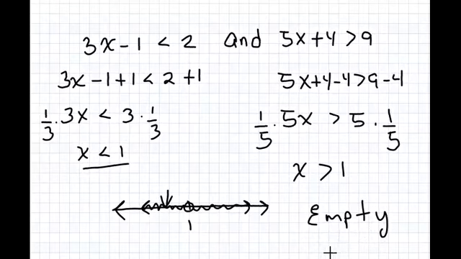The solution set is empty, and I can say also this symbol here, which is empty, means empty. The solution set is empty. If you don't understand what all that means, you probably want to go into the sets section and watch some videos on sets. But anyway, there is no solution. Bottom line, there isn't a solution for this compound inequality.